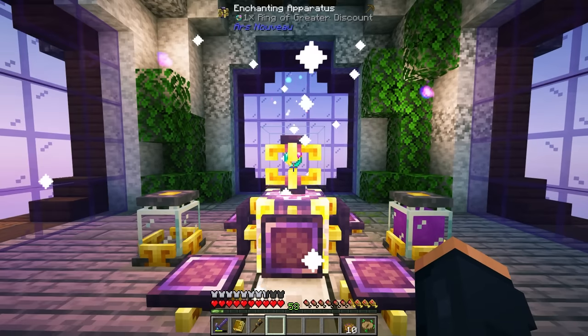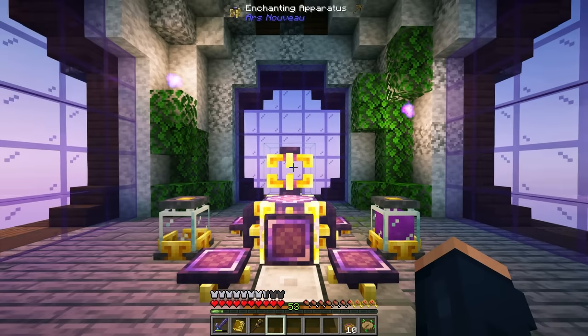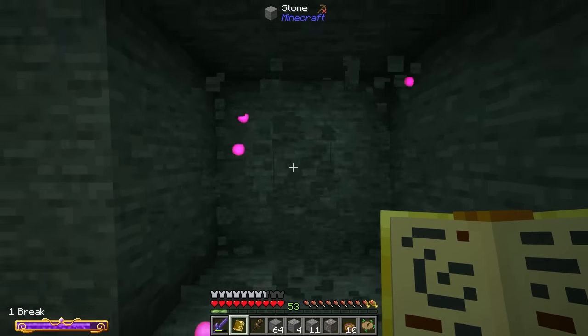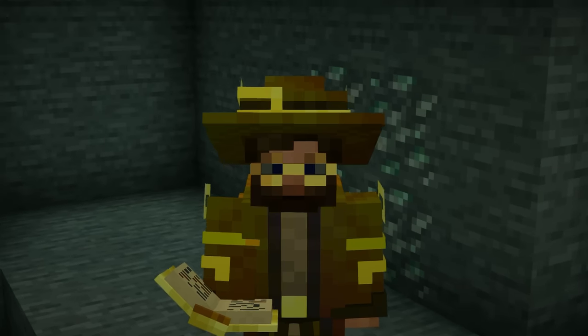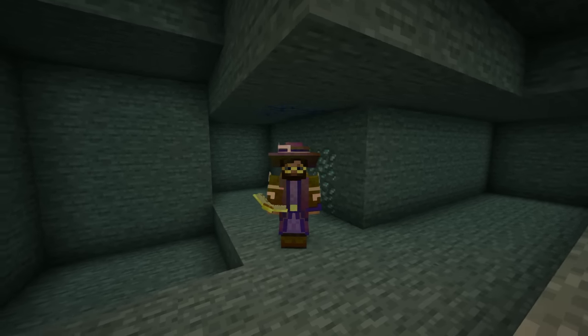Very nice. And then the ring of greater discount, which is going to be very handy as well. Now, after all of those things, we do have a slight increase in mana regen and the cost is a little bit cheaper. Now, I do think that the rings themselves stack. So you can have more than one of the rings, just keep in mind they are quite expensive early on.